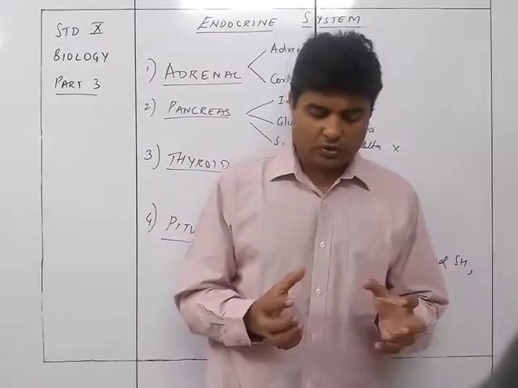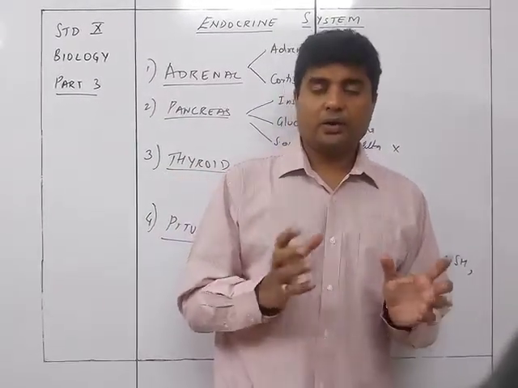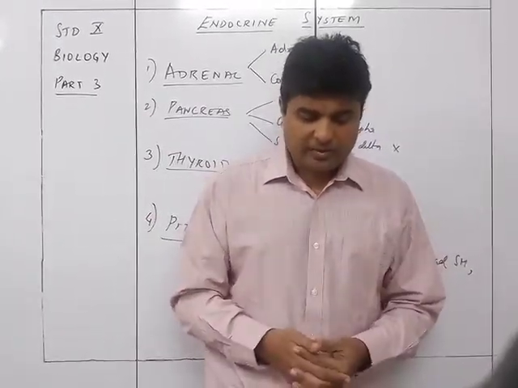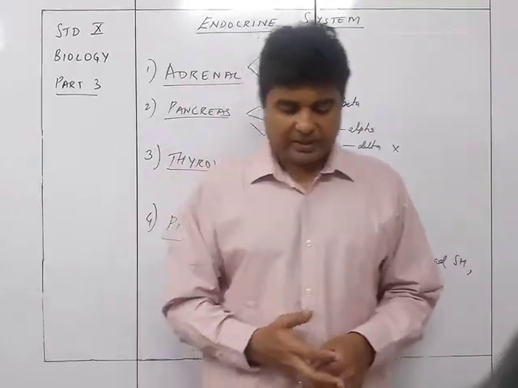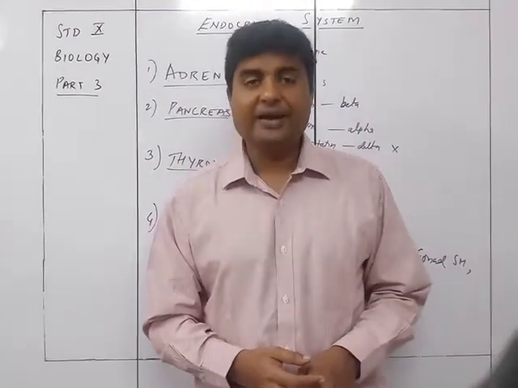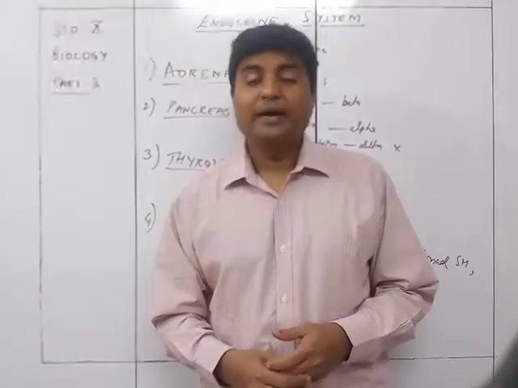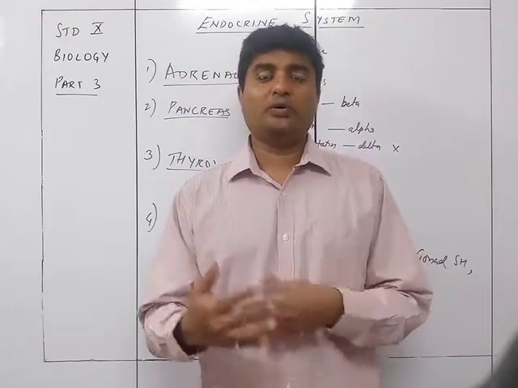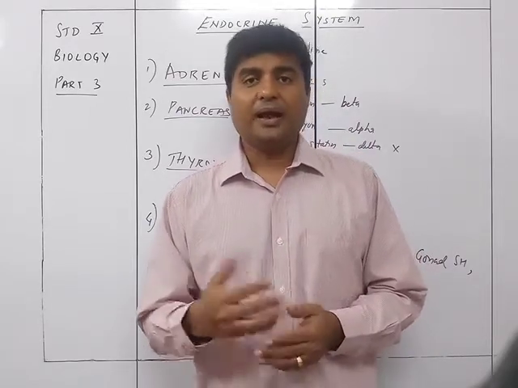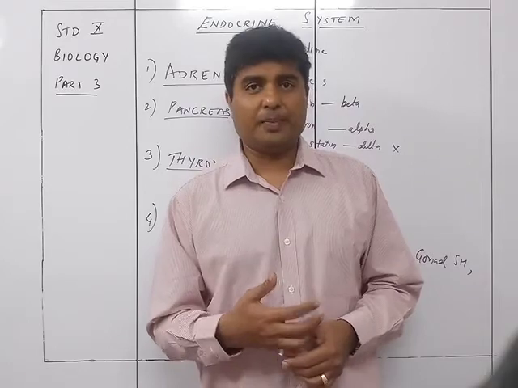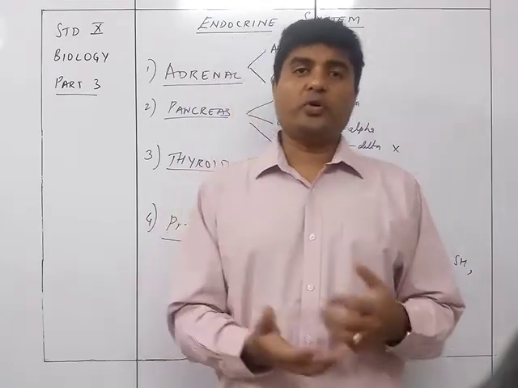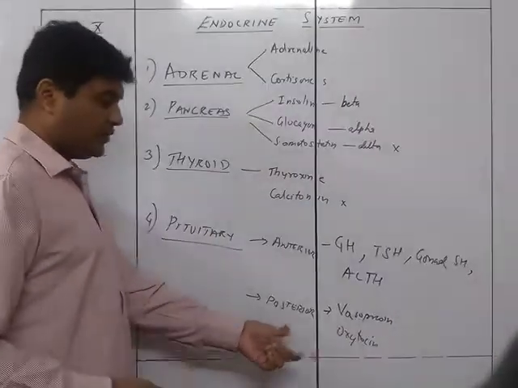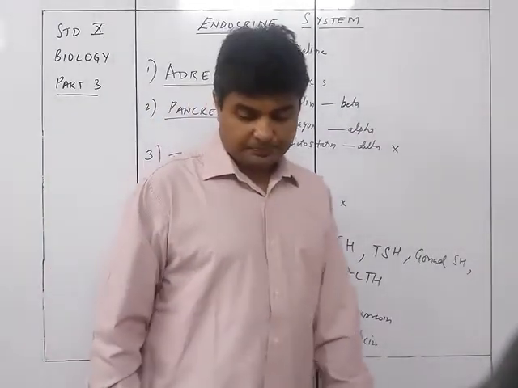So the uterine muscles are going to contract vigorously, not expand, so that they can push the baby outwards. So there will be vigorous contraction of the uterus in the pregnant mother, leading to the birth of the baby. And it also stimulates milk ejection. The mammary glands of the female start secreting milk, so milk ejection takes place. Activation of the mammary glands is also done with the help of oxytocin. So these are the two hormones of the posterior pituitary, vasopressin and oxytocin.